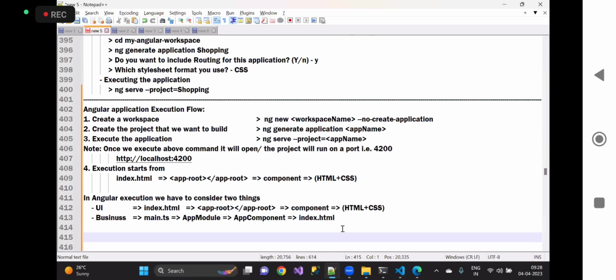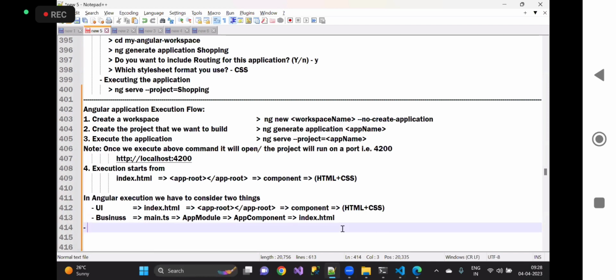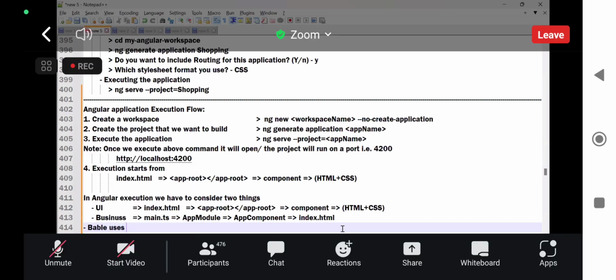We have a tool that we call Babel. Babel uses AOT.